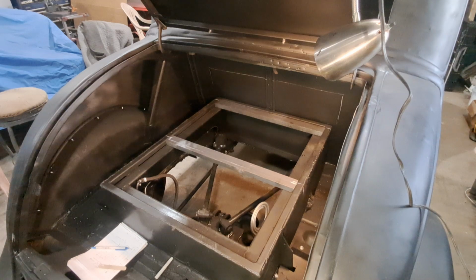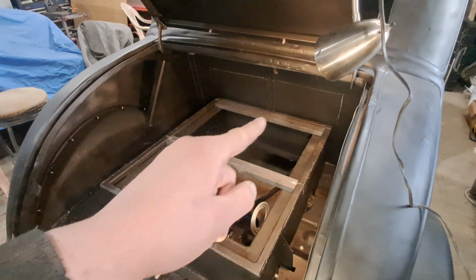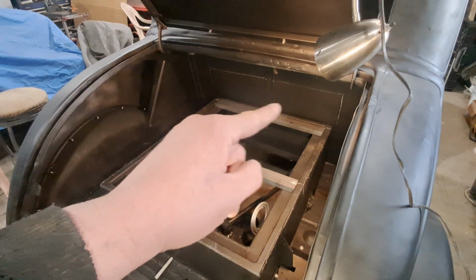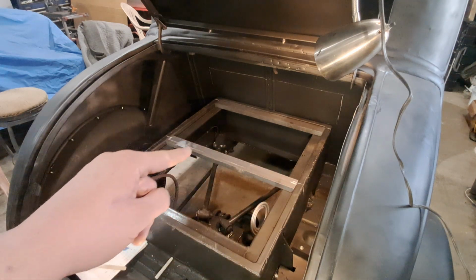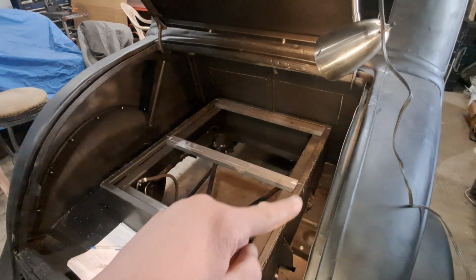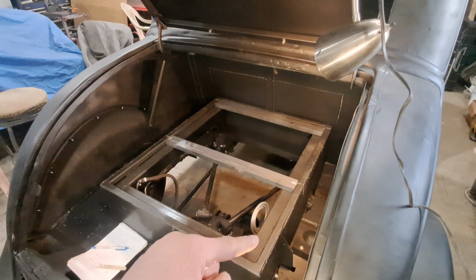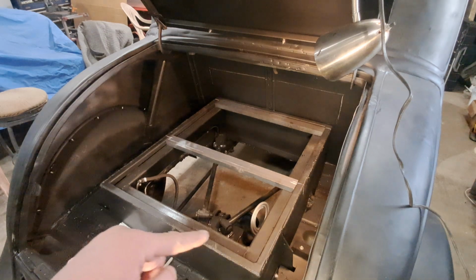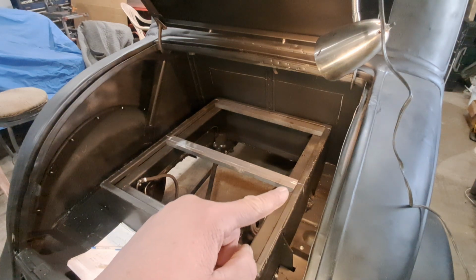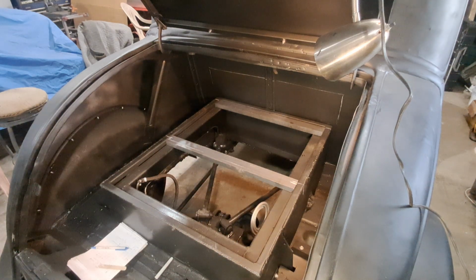Well, let's get the welder out. We got a bunch of welding to do, and then a couple stitch welds to attach this part to the other side. I won't weld underneath because I can't, because this right here is the frame of the car, and this outer piece is the frame to the body. So when you lift the body up, this piece comes with, but this one is the frame all the way around that you see. So you can only weld this bar to this bar that's going around, not the inner one, that's the frame. So I can only weld here, and then on the other side, and maybe put a little weld on there. But that's all I can do. And that's enough anyway, because everything's pushing down.